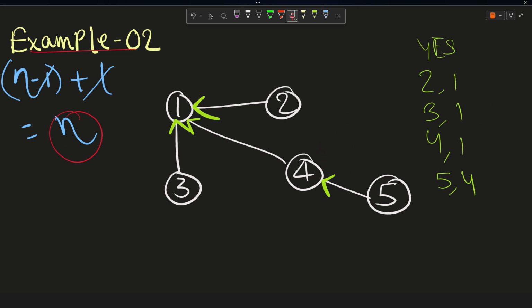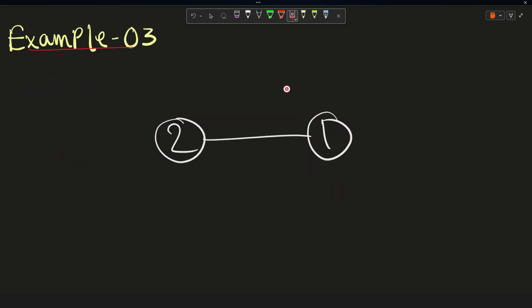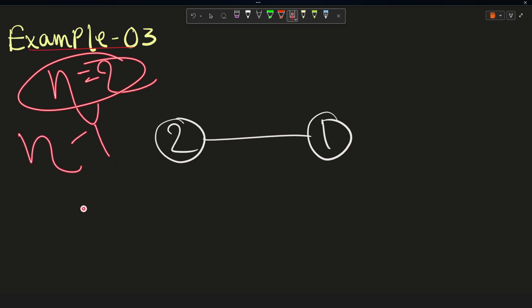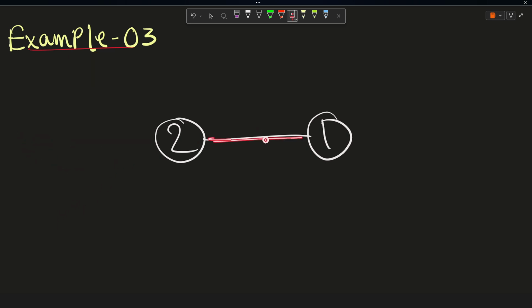Now let us move to the third example. This is the third example given in the test case, and it is quite small. As you can see, the total number of nodes present in this is exactly 2, right? Thereby a total of n-1 edges are present, which is this one edge, that is 2 minus 1. The number of total good pairs that we want now is exactly equal to n, right?